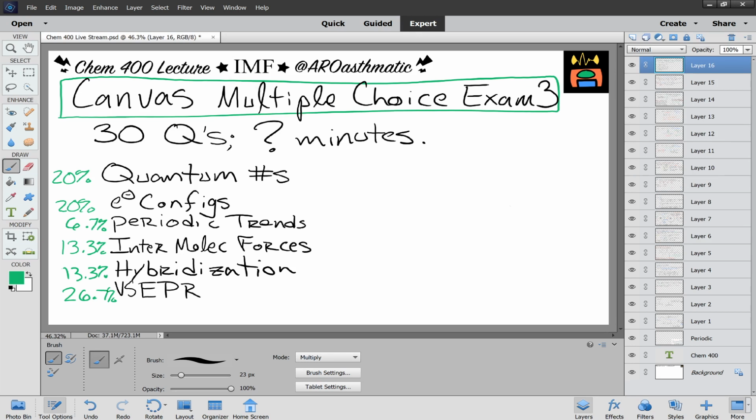So this is kind of the breakdown. When I say VSEPR, some problems ask for geometry. Some problems ask for bond angle. So this is what you can expect. It's going to be 30 questions, again, an unknown amount of minutes. The questions are definitely easier. Just by the nature of them, you can see that there aren't really any calculations involved. Probably the hardest part will be the intermolecular forces, because that's the newest topic. So I would definitely review that on your own this weekend.